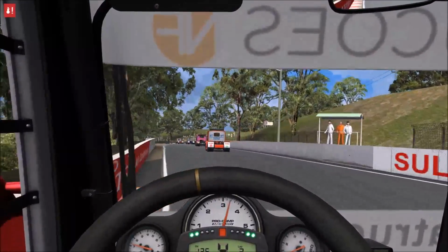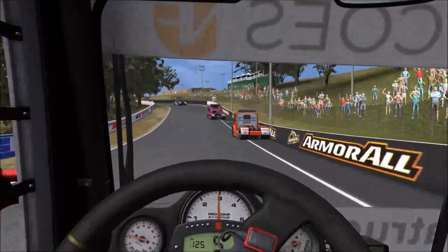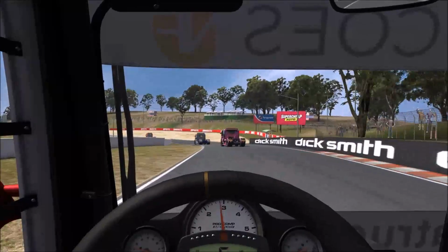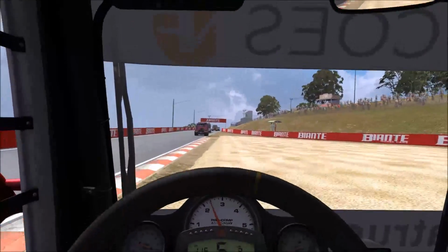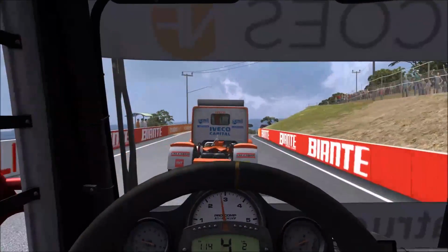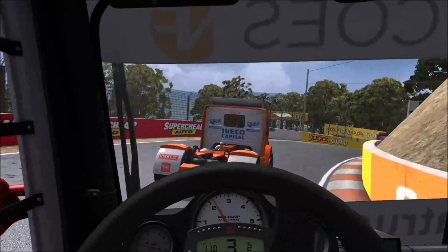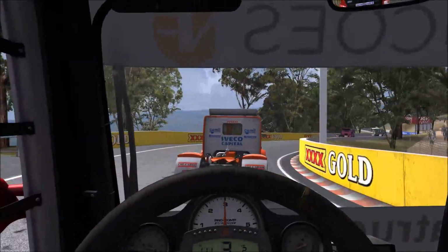Oof. Again, big understeer through there. That's the second time we understeered almost into the wall there. So definitely going to have to be mindful of that. Working the wheel a lot, but we are making progress. So down the inside here, running a little bit wide, trying to keep the momentum going. But dirty wheels definitely affect how the car behaves, or the truck behaves.